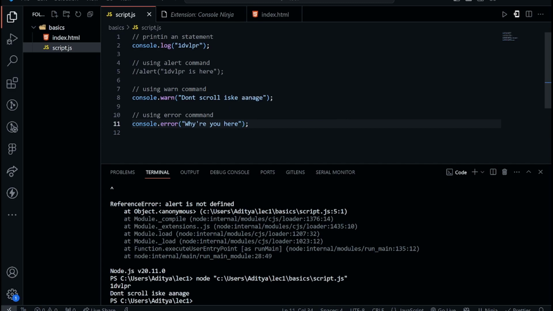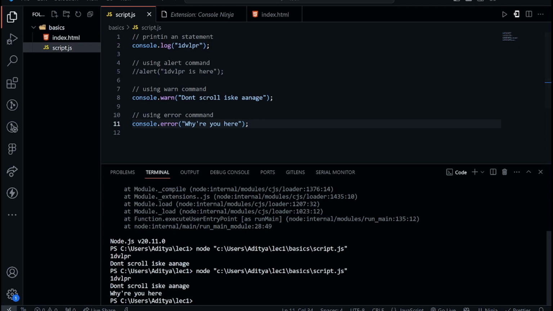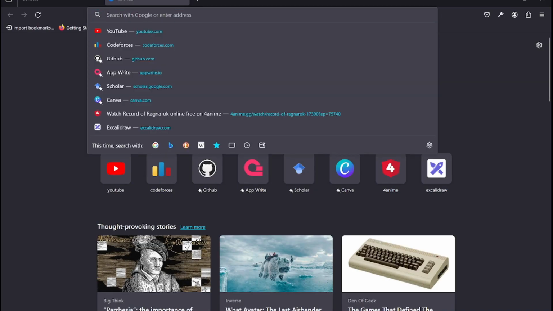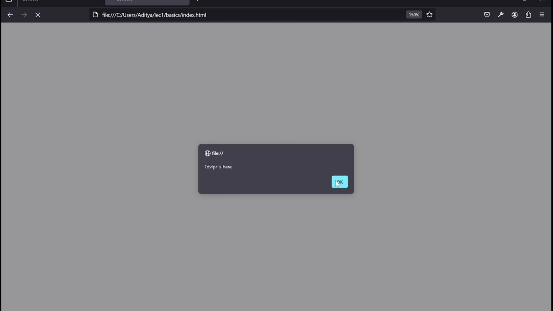Okay, so now what does error do? It also prints the same thing, but in the browser it will show you the real thing. Just go and refresh it. It will show you an error, and it looks like an error, anonymous in this file. If you load this file again, I will open it again, but in console mode only. That's the whole thing.